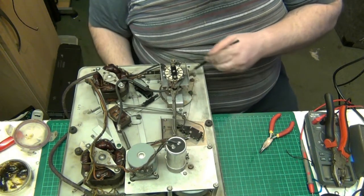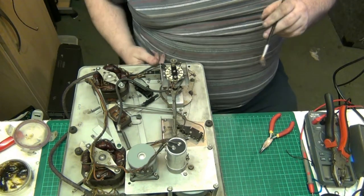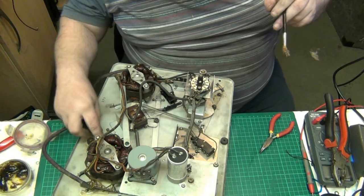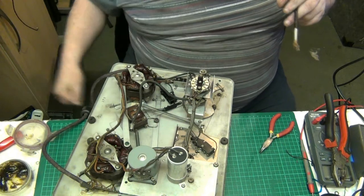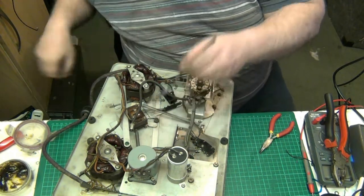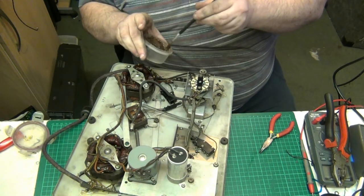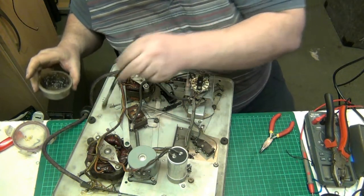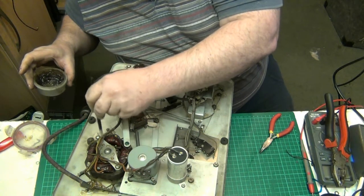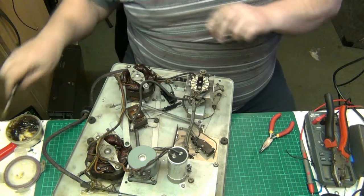That already feels better. And that there is for adjusting the brake. That there for adjusting the brake, I believe. There we go, get a bit of grease on there as well. It just helps relieve the friction.